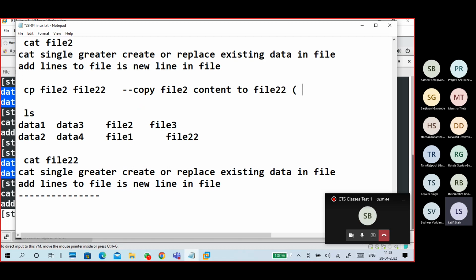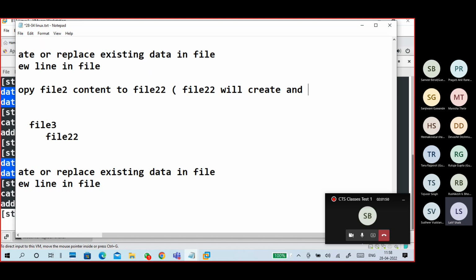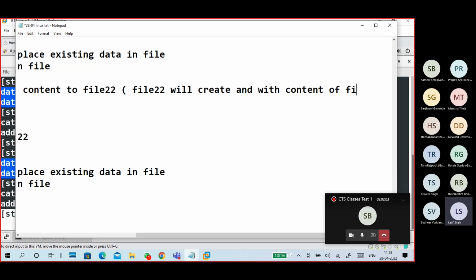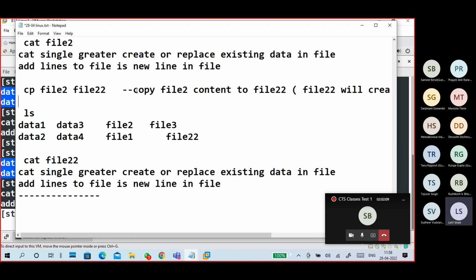In this scenario, file22 will be created and the content of file2 will be in file22. So check that one.